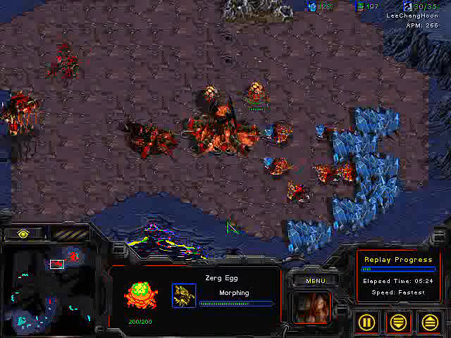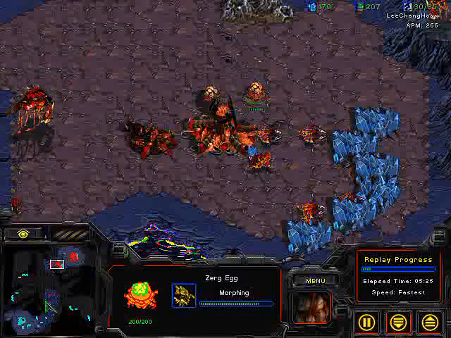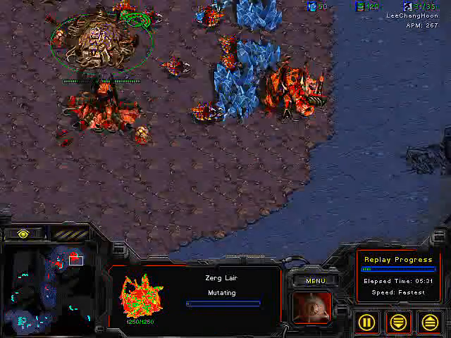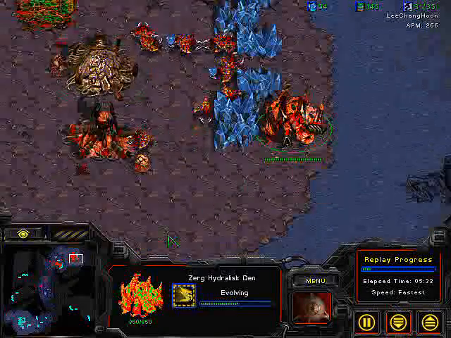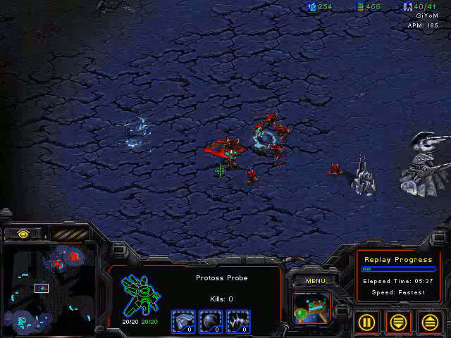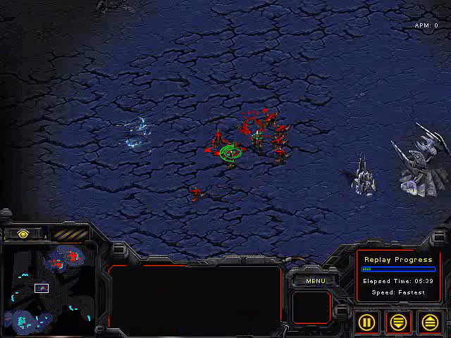And this expansion is starting to go underway. Looks like Hydras will be created very shortly. There's the first Hydra. There goes the lair, so he will be going mass Hydras until his lair is complete. Looks like some Zealots are being attacked.